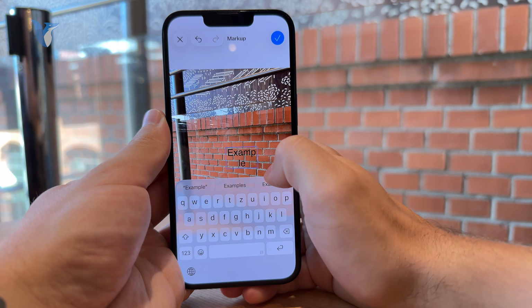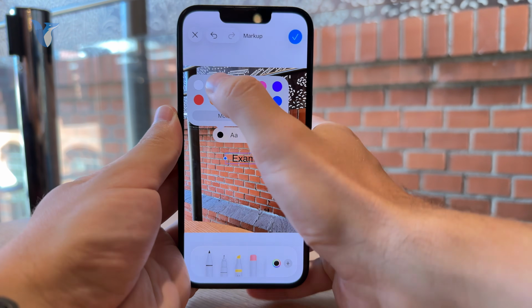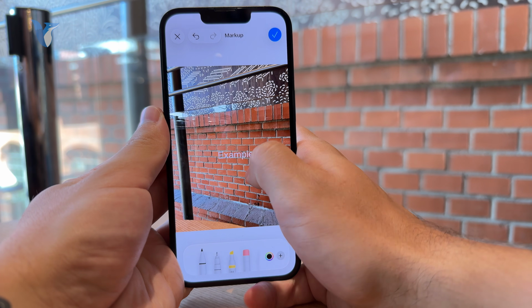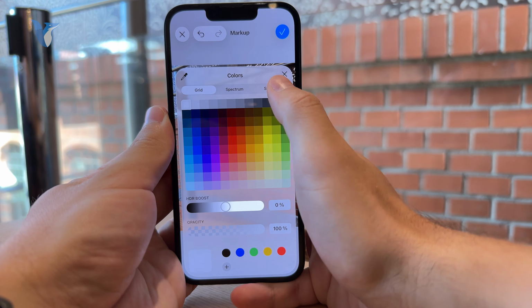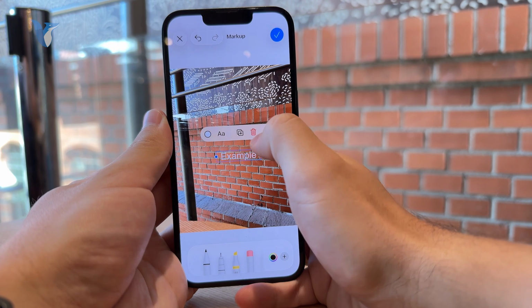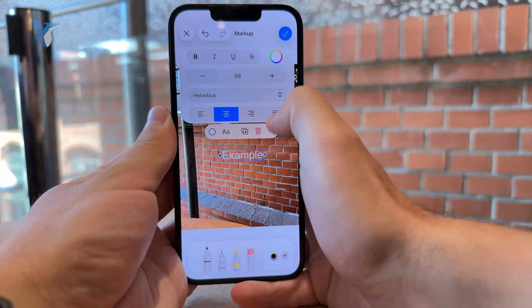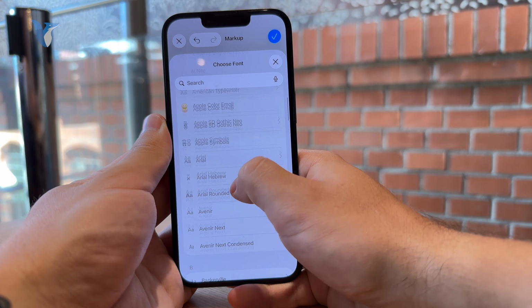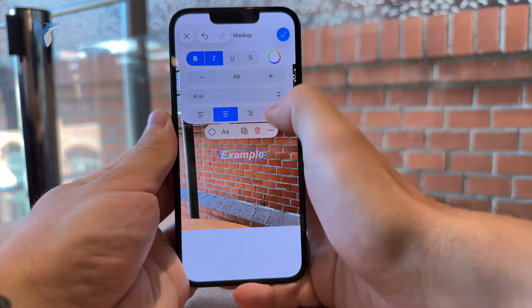If it goes in 2 rows, you can expand it like this and make sure it looks normal. And obviously you can change the color and customize some additional things like the font, or even choose a very distinct color from the color picker. As I say, we can change the thickness, we can bump up the size, change the font, or whatever else we want to do with it. And so that's how you can customize the text to make it look the way that you want.